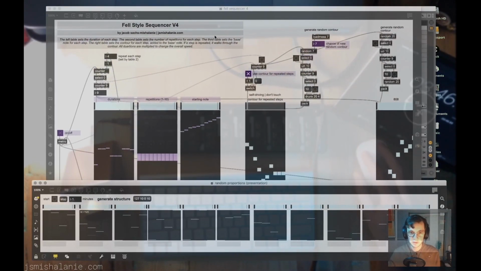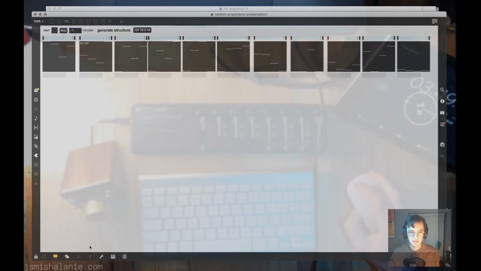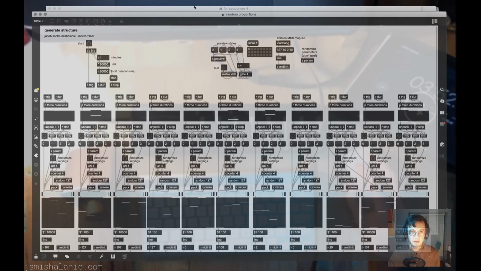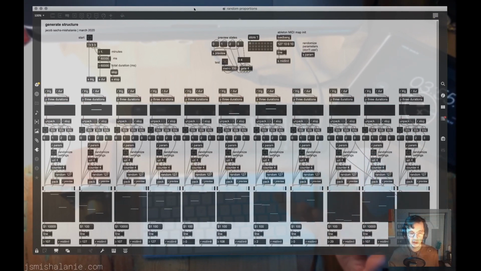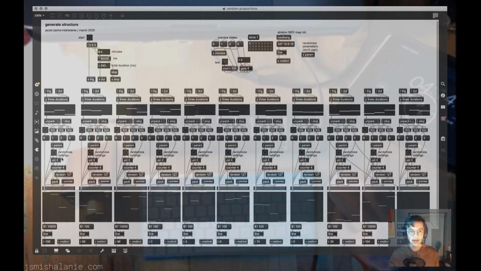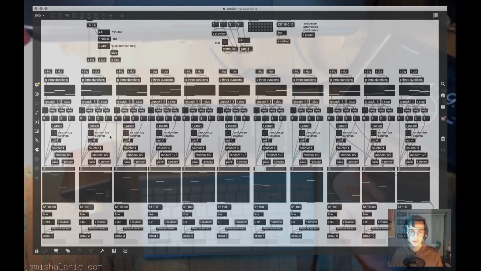I also have this patch here, which is going to determine the structure of the piece. It's kind of like the sequencer patch, but it's just applied to a larger scale of durations, right? So it's going to randomly generate sets of durations, but instead of applying it to note-to-note rhythms, it's applying it to sections overall. So you set the overall duration of the structure, so we could do 4 minutes or whatever, and then each of these channels is going to be mapped to some parameter in Ableton. We'll just send it to MIDI CC channels.